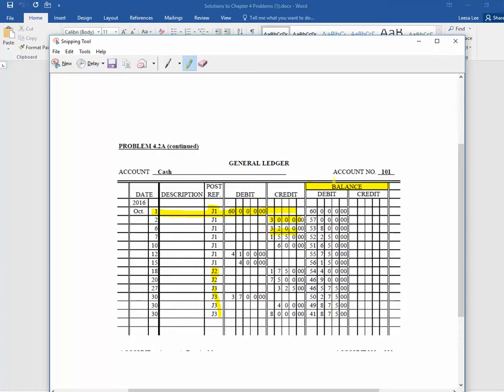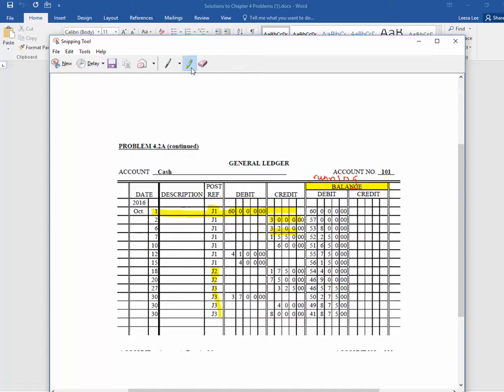What we're doing over here in the balance is this is a running balance. And now this is going to be a kindergartner writing this, but think of this as a running balance, kind of like your checkbook register, for any of you guys who still keep a checkbook register, where you're trying to keep a running balance of how much money you have.